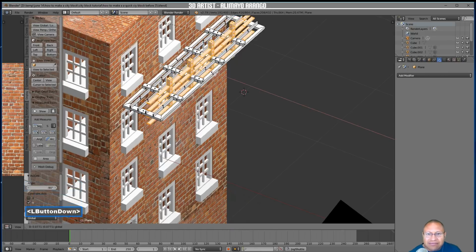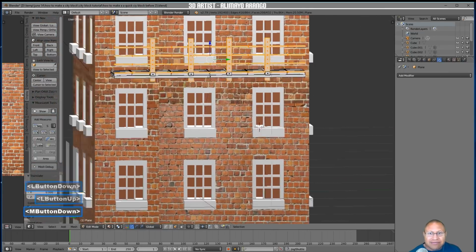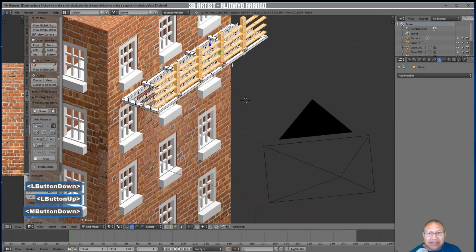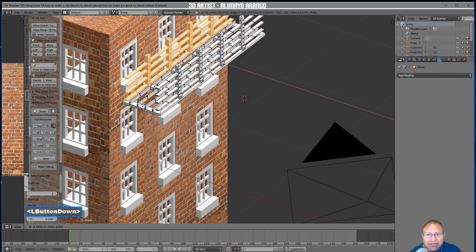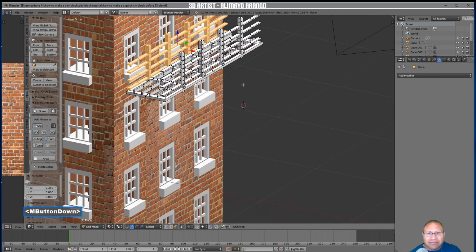Okay. So I'm just moving this. So I rotated on a 90-degree axis just to give us a side piece to this fire escape thing. I'm going to take this piece, hold Shift, press D, right click, push this to the other side like that.